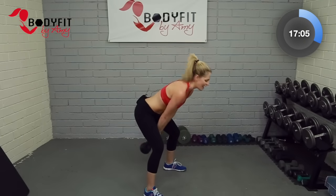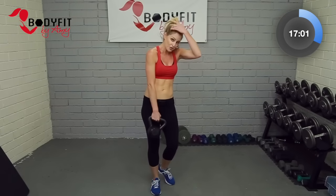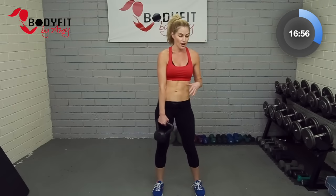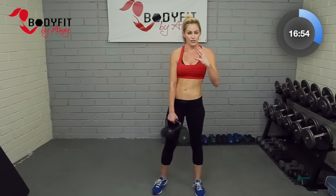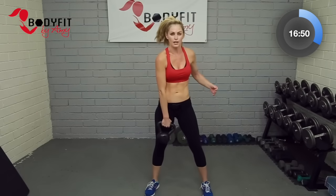And let it relax. Good, guys, so breathe. I was talking a lot through that, but hopefully I still maintain my form. I'm really careful on those swings that we're thinking about all the different parts. Let's take it here. So we're gonna move, let's go right hand, clean and press.